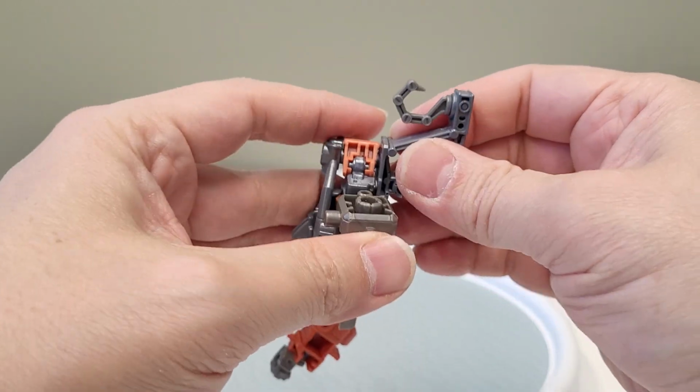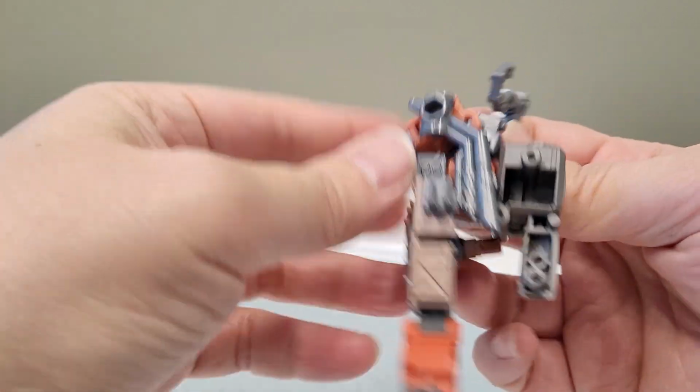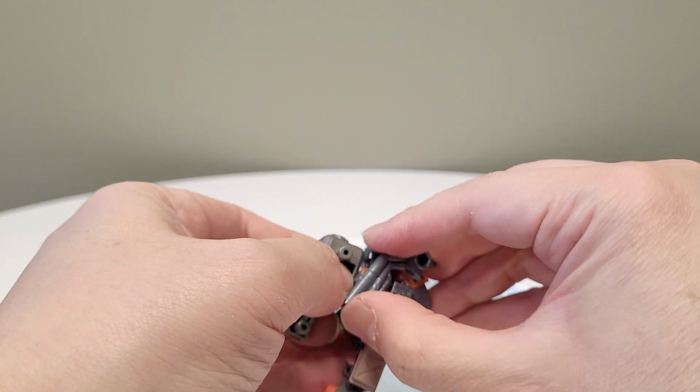That's kind of cool. And then on the back of the arm over here, like I said, there's so many ports, you're just plugging in the toe bit. And you could orient this however you want. You could hide it, you could spin it around, but the most important thing is that's where it lives. Okay. You do that same thing for the other side.